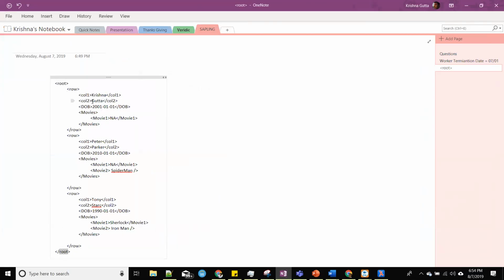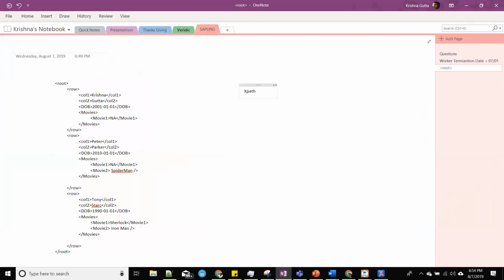Okay. Also, how do you navigate to the file? Let's say I want to get to the date of birth, or I want to get to the name, column 1. I want to get values of column 1. I want to get Peter in my output, right? So within this file, how do you navigate an XML file? For navigating an XML file, you would use something called XPath. That is where XPath comes into the picture. So XPath is how you navigate XML, right?